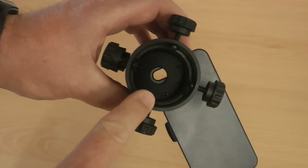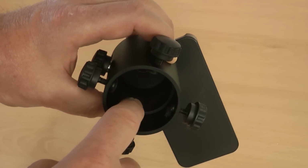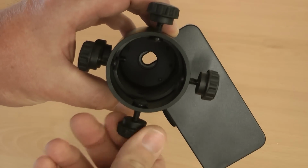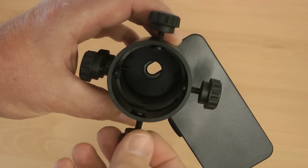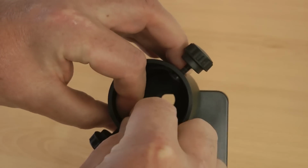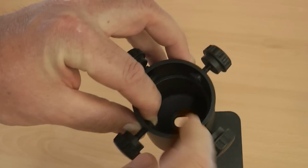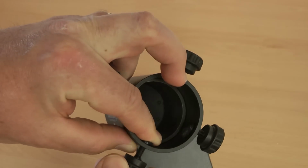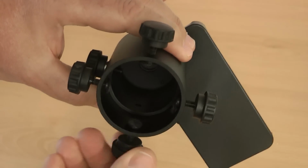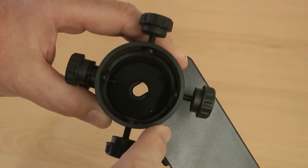And something else with these as well is that these retaining lugs here, the gripper bit, shall we call them, if you unscrew them too far, because you're trying to get that little bit of extra space for your scope, they fall off like that. See? And then you've got to put your finger back over and sort of line it back up until it regrips them. So you can sort of over undo these. Maybe a little drop of thread lock or something would help that out.